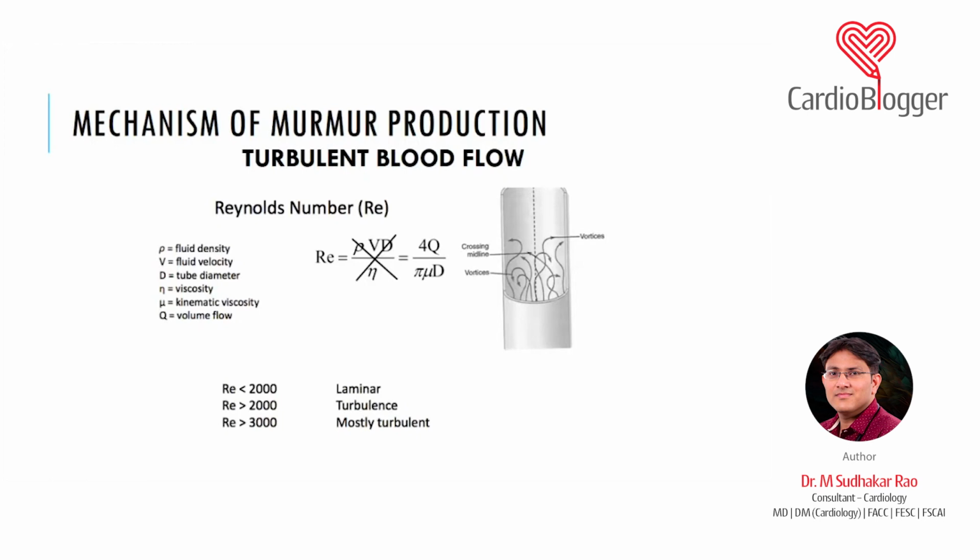So suppose there is a patient with polycythemia. We know that in patients with polycythemia, we do not get a good murmur. The reason being the viscosity is high in patients with polycythemia, and so the Reynolds number is less, and so we do not get a good high intensity murmur. Anything which is less than 2000 Reynolds number is a laminar flow, and anything which is more than 2000 is a turbulent flow. Above 2000 we usually get good intensity murmurs. So this is one thing which you should always remember in patients with murmur, that anemia causes a high intensity murmur because of low viscosity, and polycythemia produces a low intensity murmur because of high viscosity.